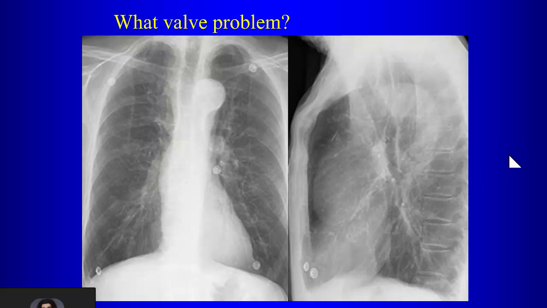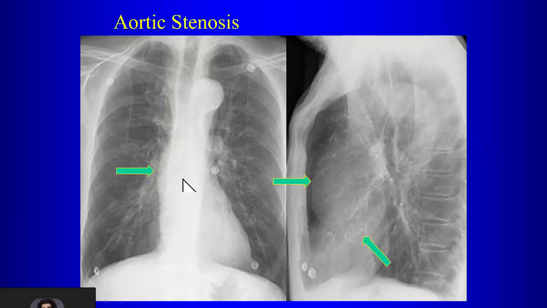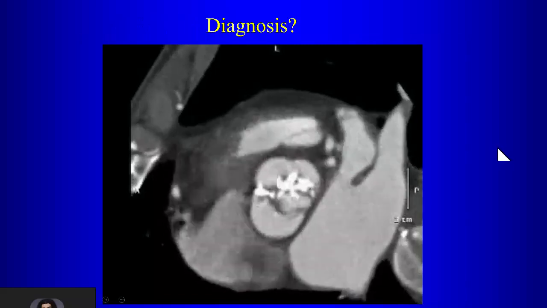And is there any other finding that really helps you here? Yeah, and where do you see that best? Yeah, so on the lateral view, right, we can see that there is some calcification here in the region of the aortic valve. So with aortic valve calcification and dilatation of the ascending aorta, what do we think this patient has? Yeah, it's aortic valvular stenosis, right. So tortuous ascending aorta, really dilated ascending aorta, aortic valvular calcification. So this is a patient with aortic valvular stenosis.